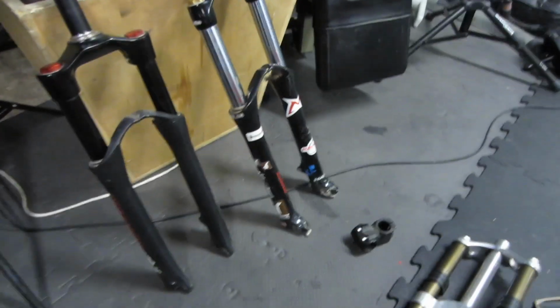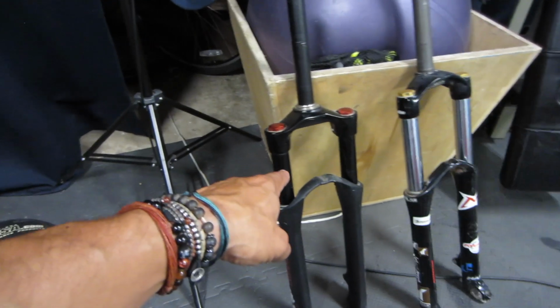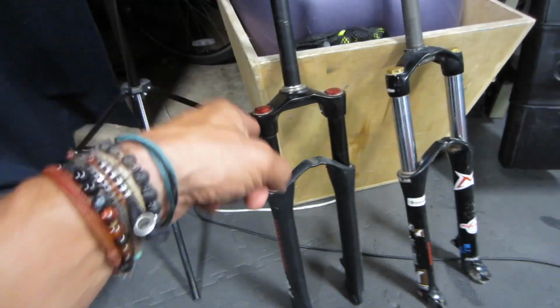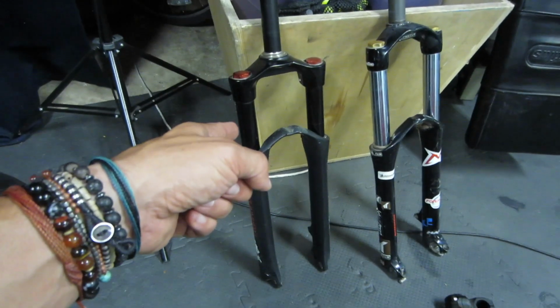In the previous vlog, I showed you guys these forks right here, and there was a bike frame as well. First of all, I got all that stuff for 25 bucks. One of the forks just sold, actually, the first fork sold for 90 bucks. And now this one sold for, I think, 180 on an offer. So I'm gonna get this one packed up. Still left with this fork, that fork. This one should sell for around 300. This one about 150, maybe. That one sold for 180.